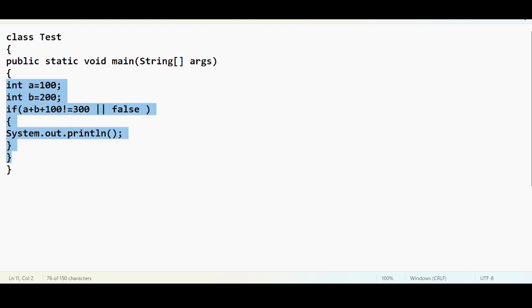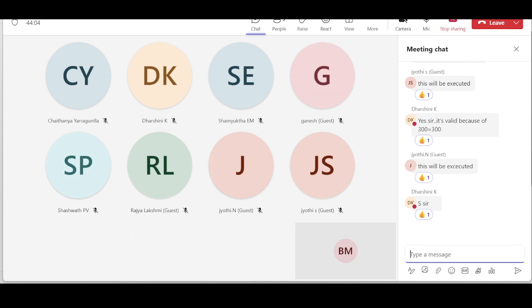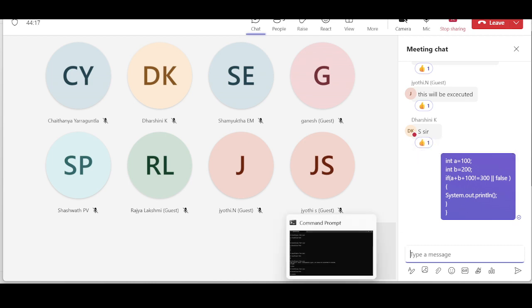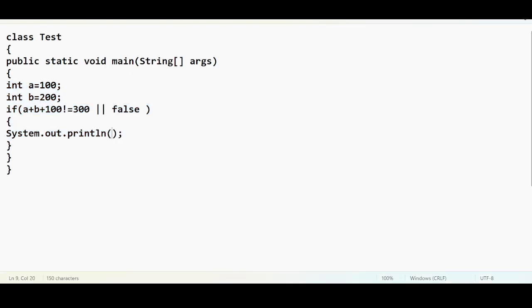Try to answer this. You have pen and paper next to you. It is very easy to answer. Got my question? Very simple if block.